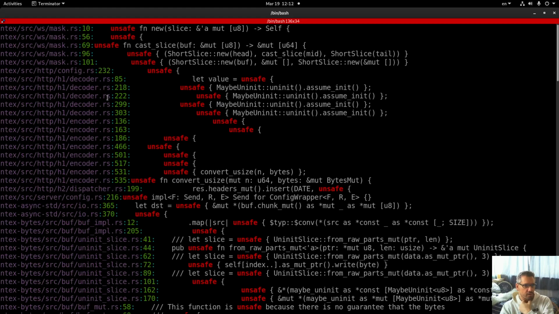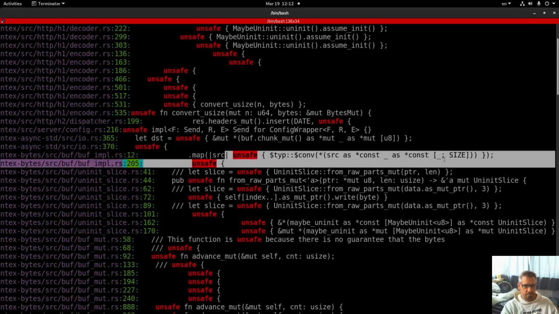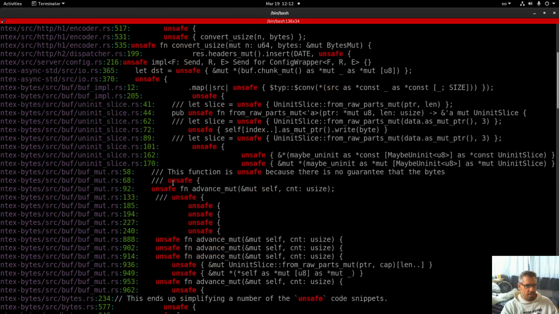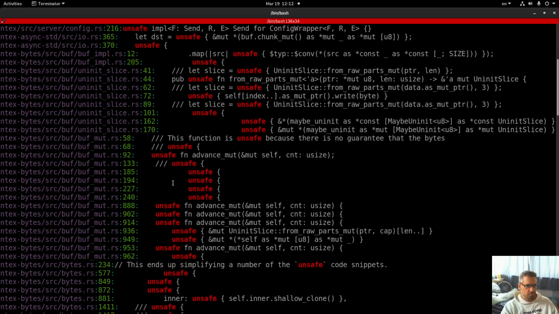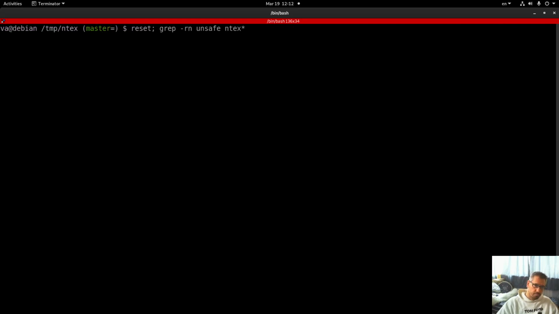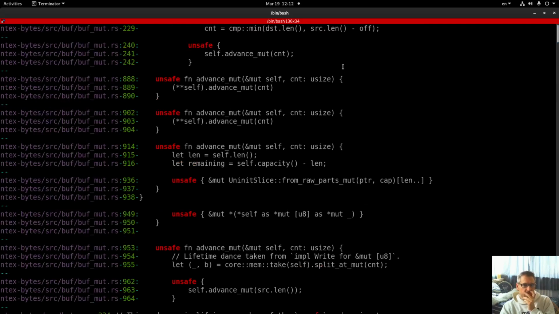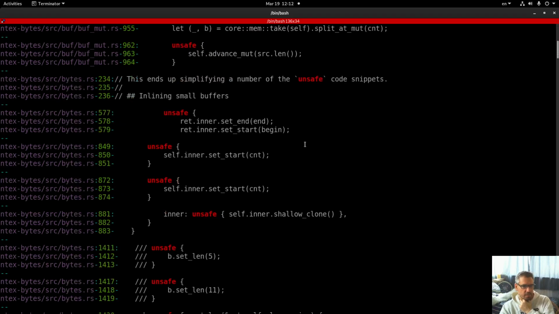Mask.rs, config.rs, decoder, encoder, dispatcher, config, io.rs, buf implement, uninit slice, buf mut, bytes, self advance, let length remaining, let inner, yeah.